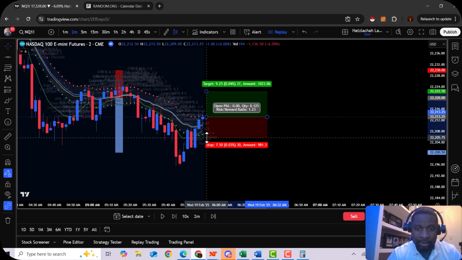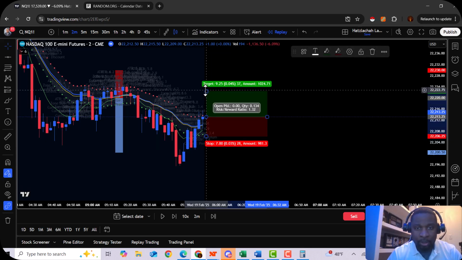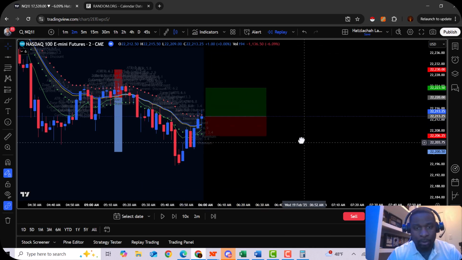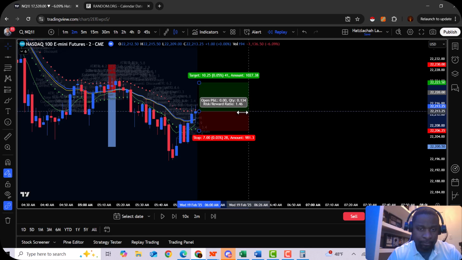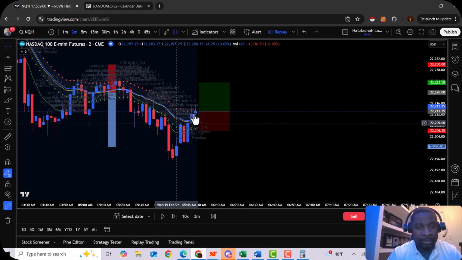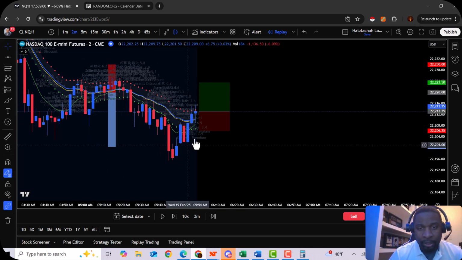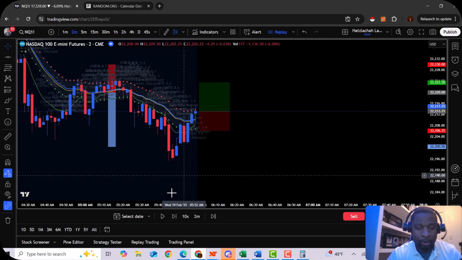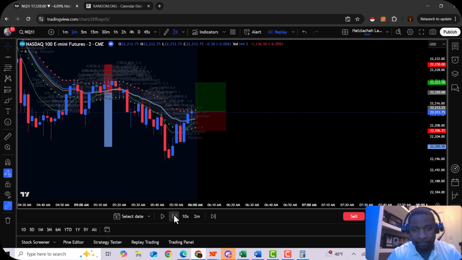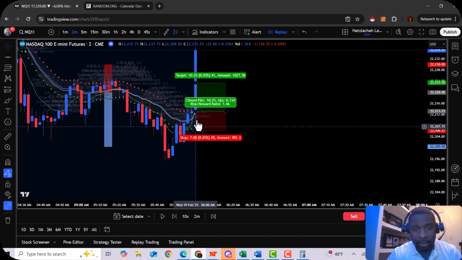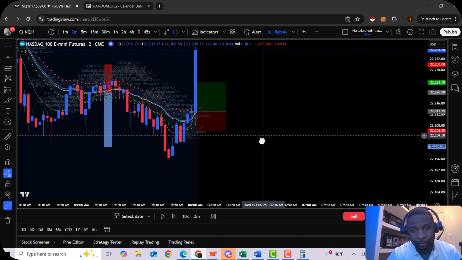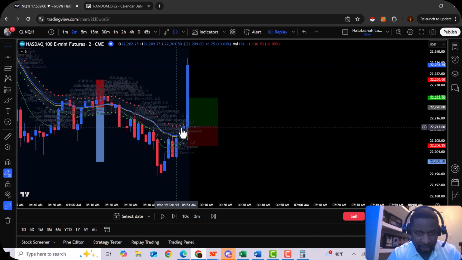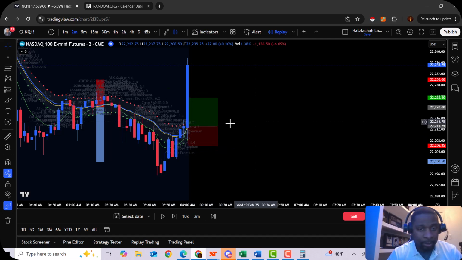So let's say we risk 7 points on this, and we're looking to grab 10 points. The reason we're doing that is because we've already grabbed 20 points over here, and we're only risking 7 of those 20 points to potentially gain 10 more points. All right, so we're clearly in this trade, and then it just took off from there. Excellent example. However, this does raise some caution, but again, it played out.